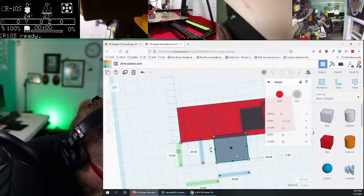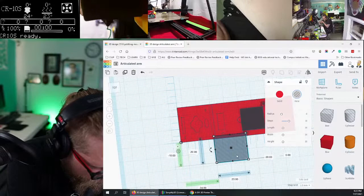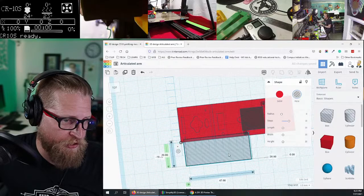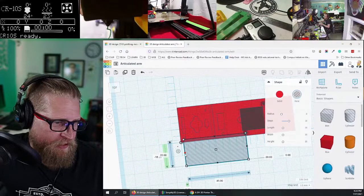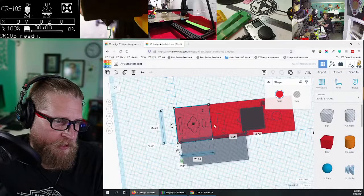So if you're wondering what I'm doing, I'm just calipering from that mount hole to where we roughly want to put it on there. And so that's going to be 47 millimeters. So I'm going to use this part as measuring. I suspect in real life it's going to be just a tad bit less, because there's no way it's going to be dropping off the edge, unless that's actually true and I need to extend this out. Maybe I need to trust my measurements. I think that's what I'm going to do. I might have undermeasured or did something a little bit wrong there.